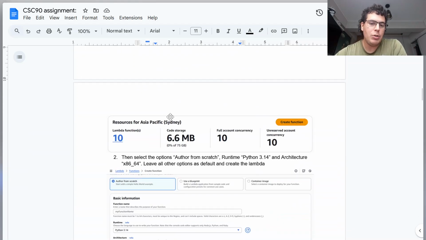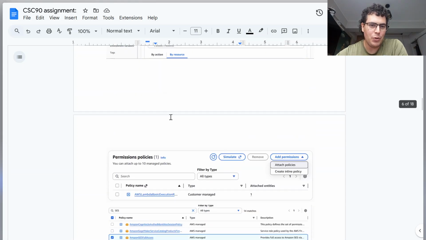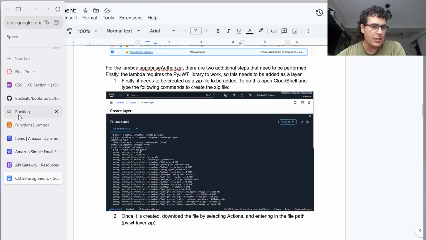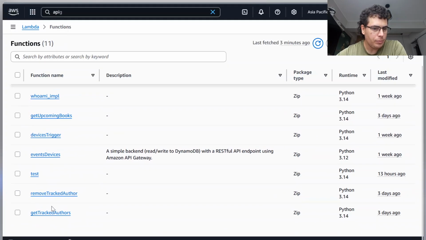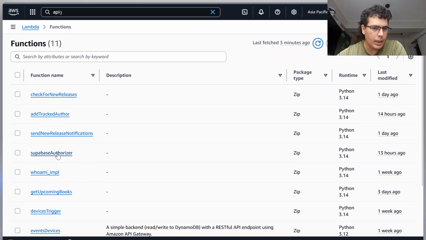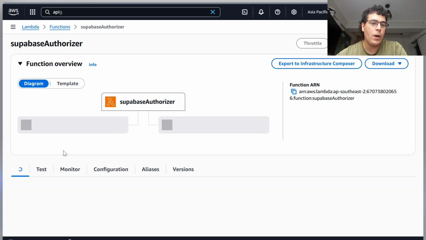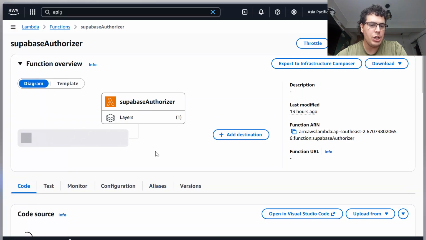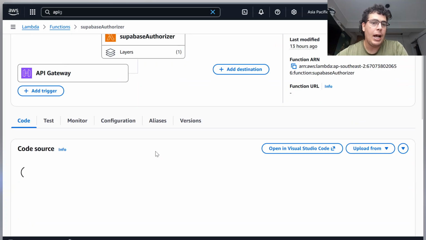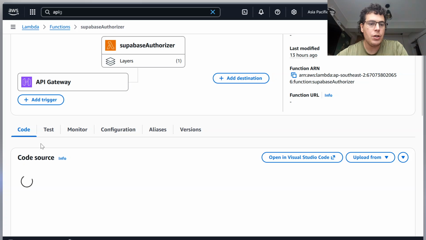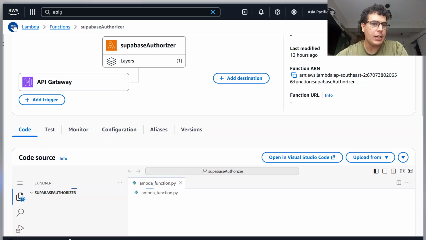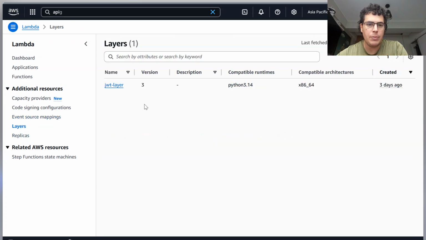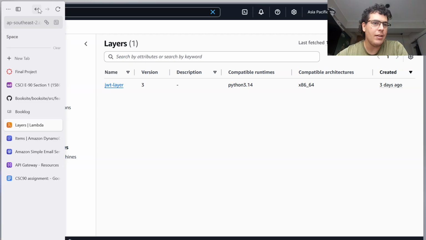Now, to create these Lambdas, it was, I would say, pretty simple. I put here some screenshots, but I will say that for the Supabase authorizer Lambda, there was an additional step where, because there's a library to do with the JWT tokens that the Lambda needs to use, I actually needed to add into layers a JWT library so that the authorizer can use that library.